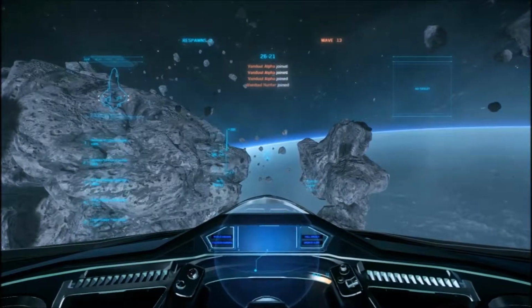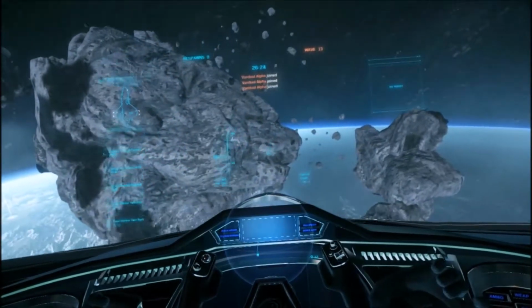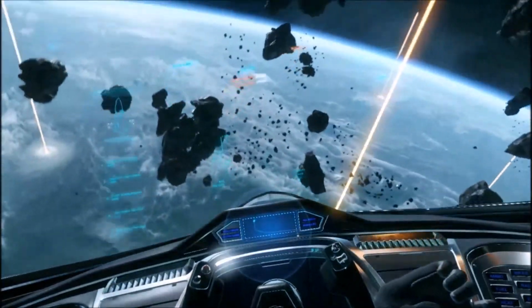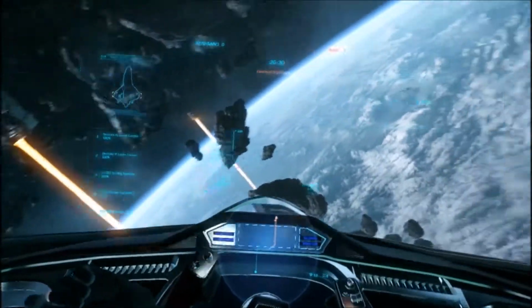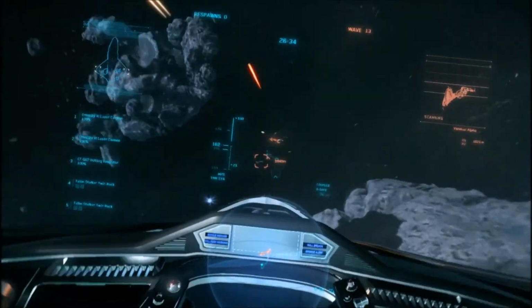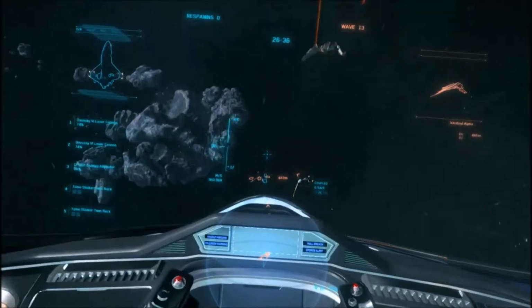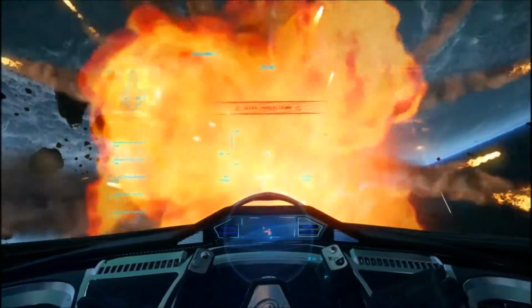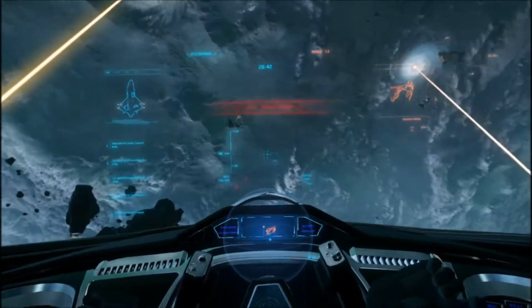Alright, so we have three alphas and a hunter. This is where it gets tough, because the alphas will target you like crazy. Scan initiated. Where are they at? Contact. There they are. Alright, they're going. Looks like they're going for you first. Yeah, I am. Right on there. There we go. Two missile locks, except one. That one was either dumbfire or something.